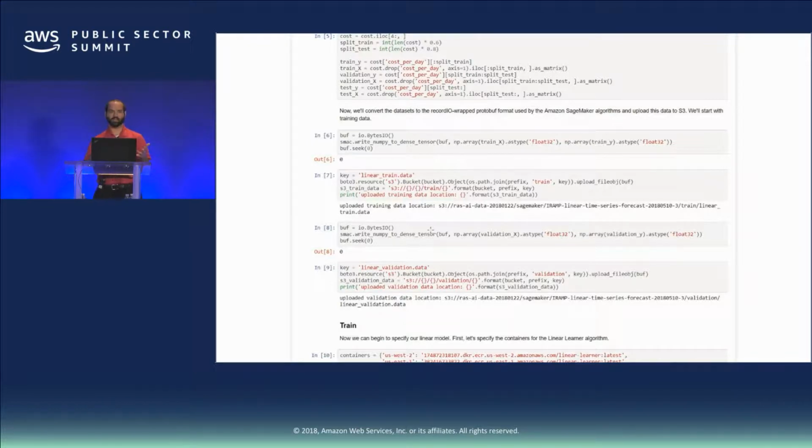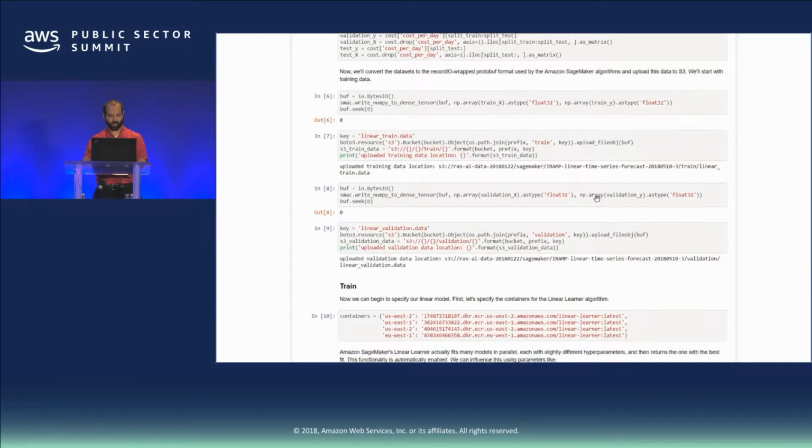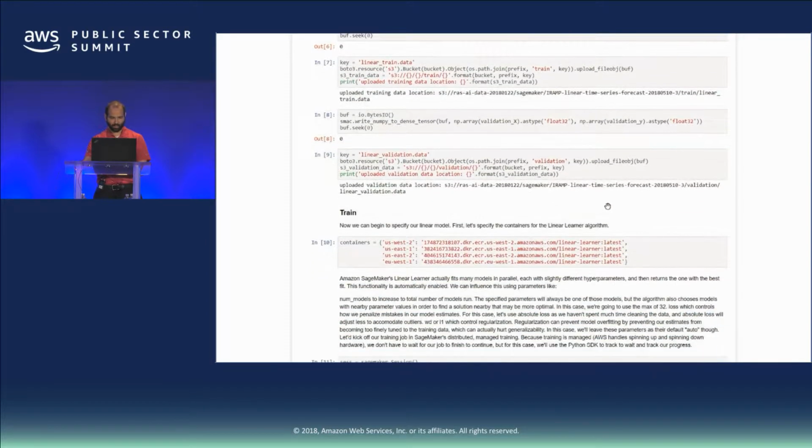And if anybody's ever tried to work with protobuf or record.io or any of those types of technologies, they make very ugly files. So CSV files, you can open it up and you can see if it looks good. But these other formats that are designed to optimize machine learning are really ugly. So these SageMaker libraries just make it really easy to take things from one format to another. All right, now we start training.